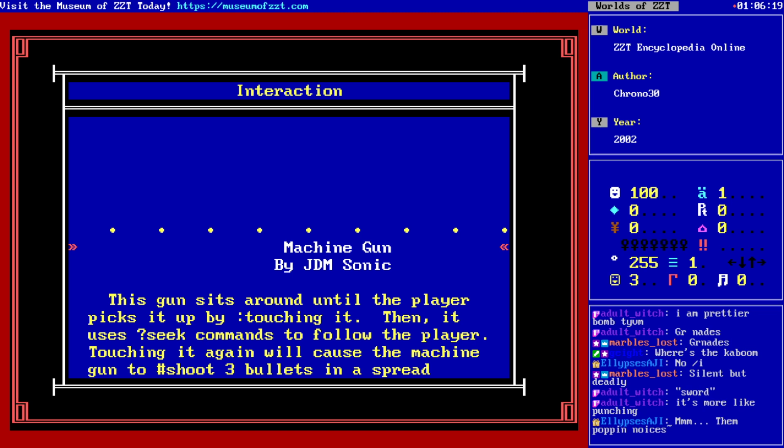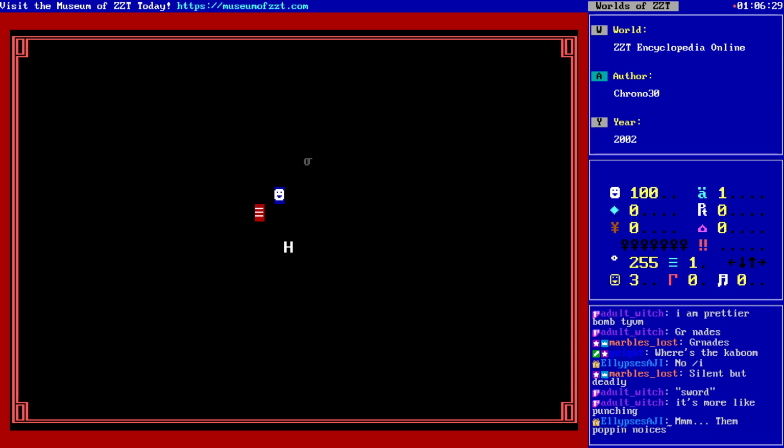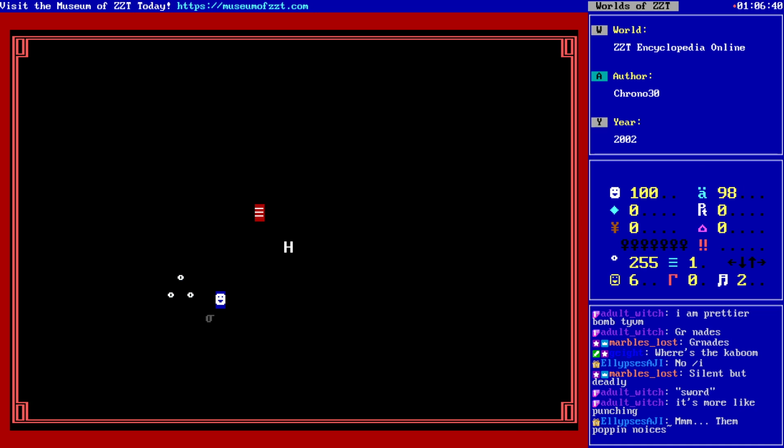Machine gun. This gun sits around until the player picks it up. And it follows the player. Touching it again will cause the machine gun to shoot 3 bullets in a spread pattern and take 3 ammo. I don't have 3 ammo. But I do have a machine gun. Okay. It keeps spinning around, though.